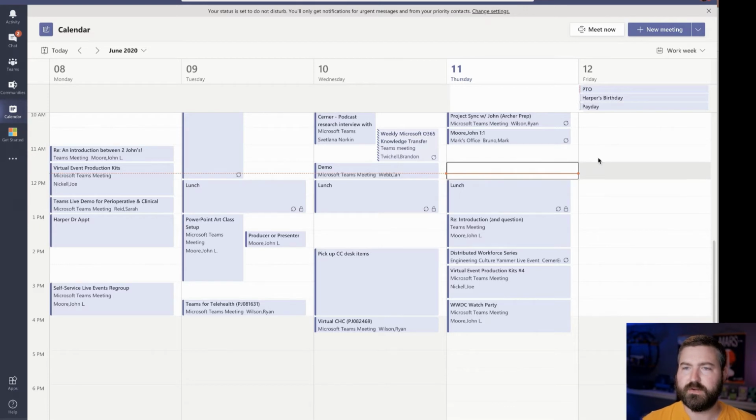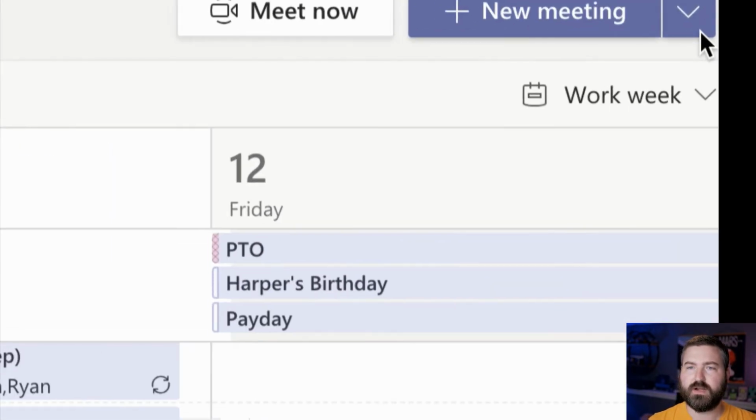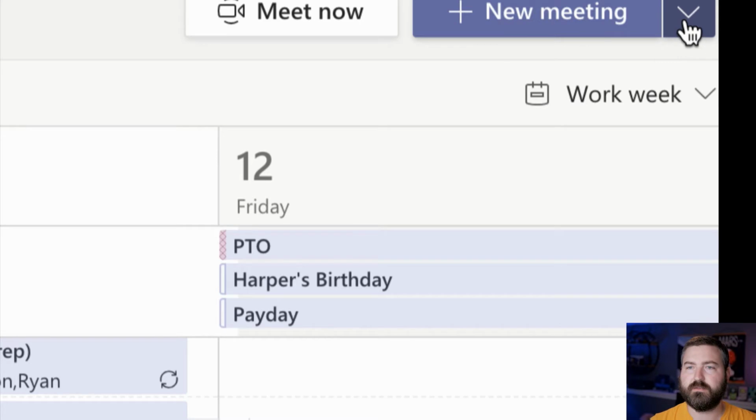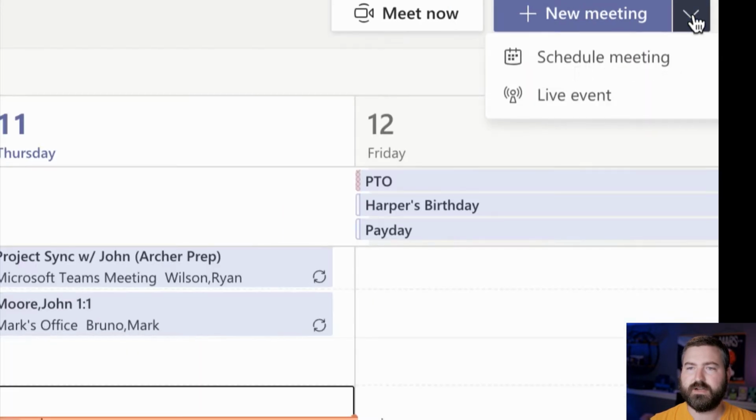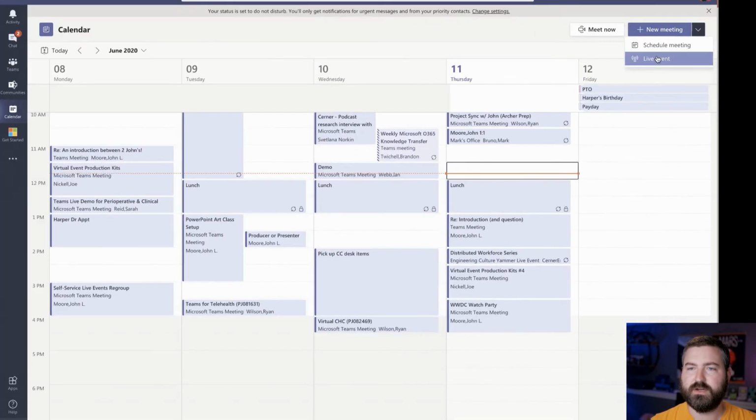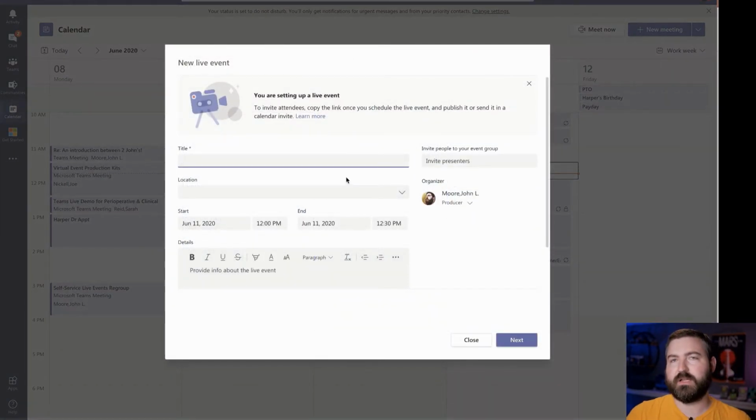If you open that up, you're going to see in the upper corner right here, you have new meeting. You're going to want to click the little arrow next to that and drop that down so that you can click live event. So if I open that up, now I'm creating a live event, and this just gives me a few more options, a few more controls. So I'm going to call this my super cool event. And then I can add any location. The room lists are available here. And I select my start and my stop time. And I put in a description, like you would do with any type of event that you're putting on.